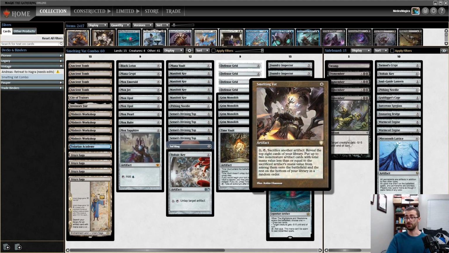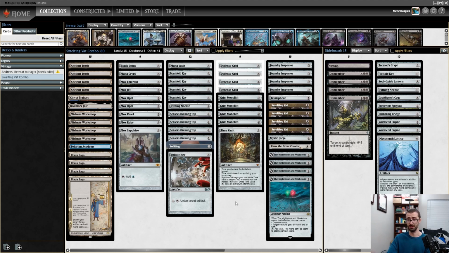Smelting Vat is a huge amount of selection. Looking at 8 cards is crazy. Those are like your Dig Through Time levels of selection. I am so impressed by how deep this digs. I will say I'm a little limited by the number of different ways that I can actually win the game, right? There's one Time Vault, so if something happens to that, it's awkward.